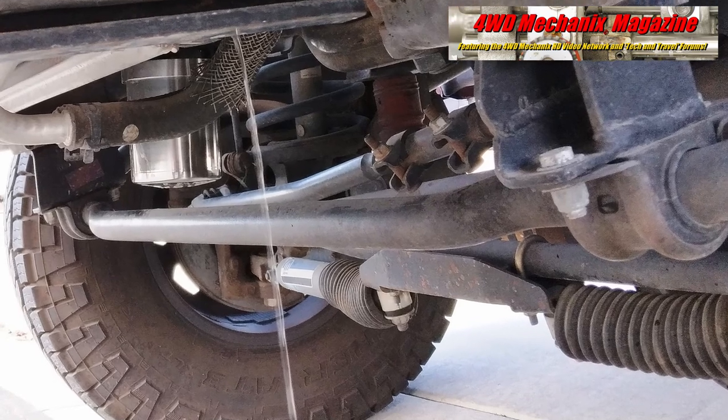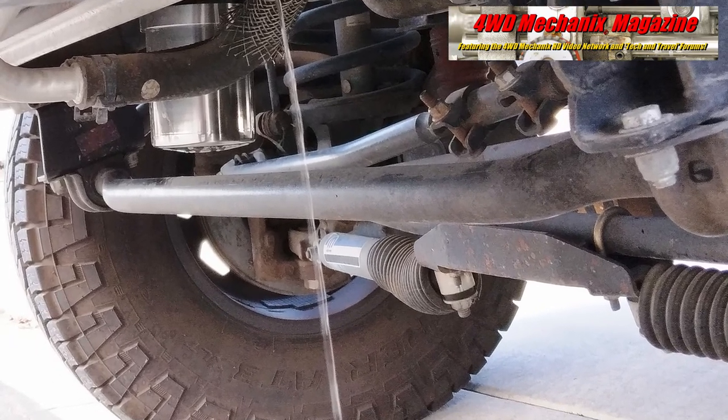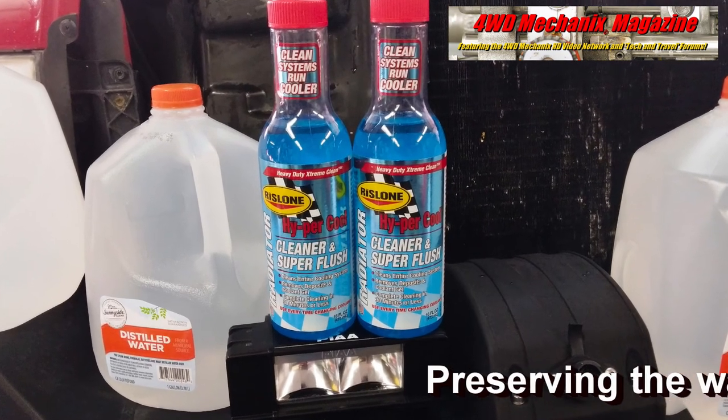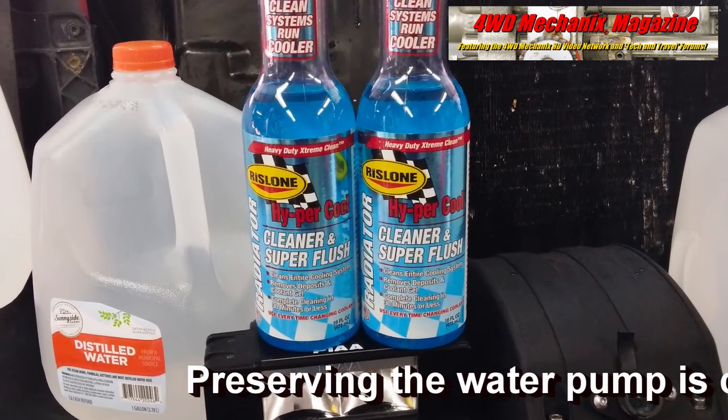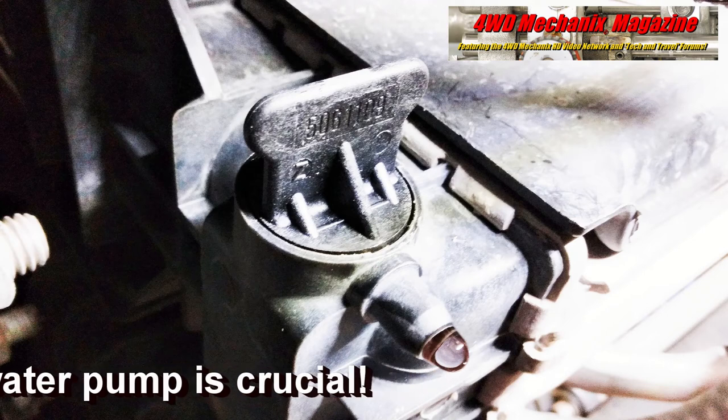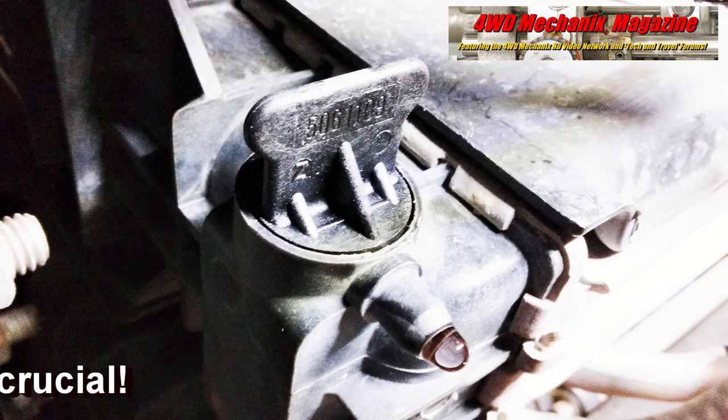This is the third and final draining. Note that the distilled water runs clear with the truck parked on a downward slope to fully drain the engine. Rislone Hyper Cool Cleaner and Super Flush is not harmful to the cooling system or water pump. The cooling system is now ready for a fresh refill with coolant.